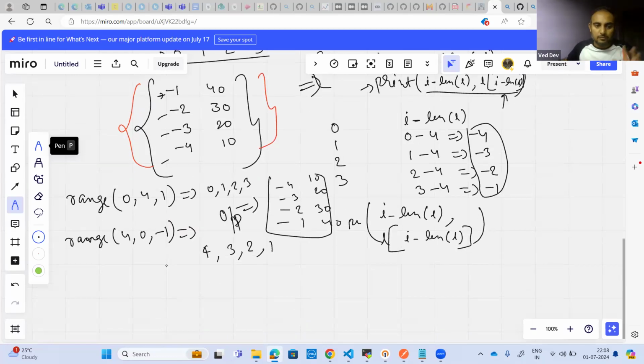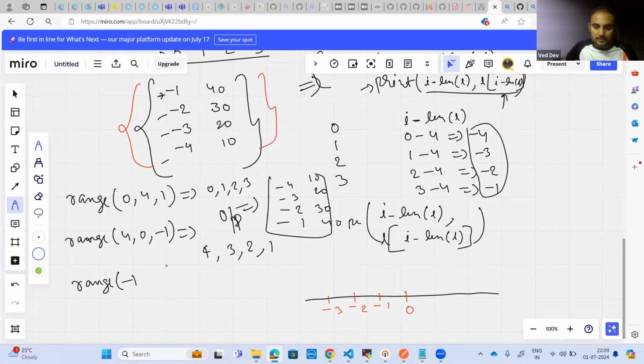So one thing is simple. In this range, we have to play first. We'll have to start with the negative and go to -4. If you just remember my example, if this is the number line, 0 and on this side it is -1, -2, -3, and -4, and here it is 1, 2, 3. So we have to start with -1 and go here to -4.